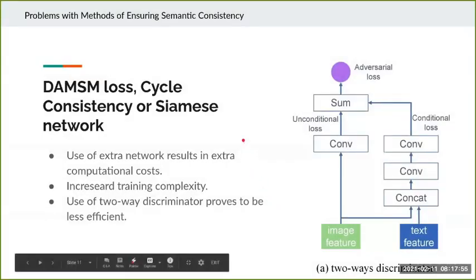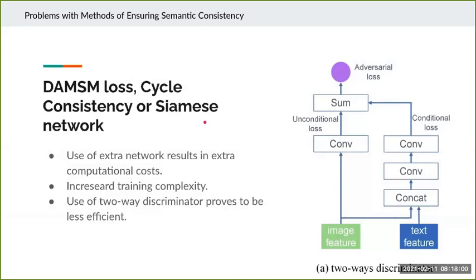The third set of problems that has been talked about is the method for ensuring semantic consistency. Part of the task is to generate photorealistic images, or images as eye pleasing as possible, but part of the task is also to generate images which are as close to the textual description as possible, right? That's the basic meaning of semantic consistency, that we want the image to be as consistent with the textual information as possible. So these are some of the basic methods that are being used in the previous work.